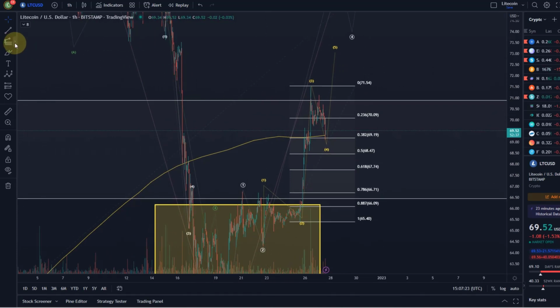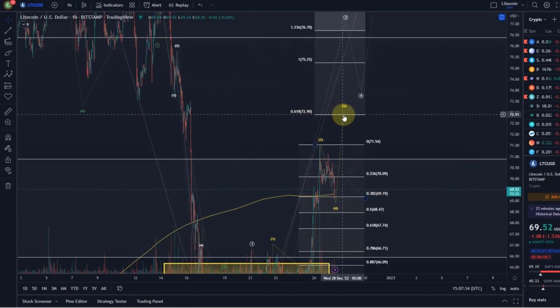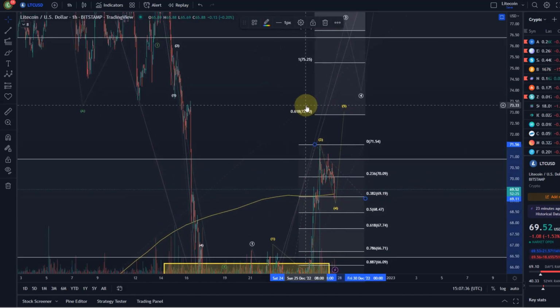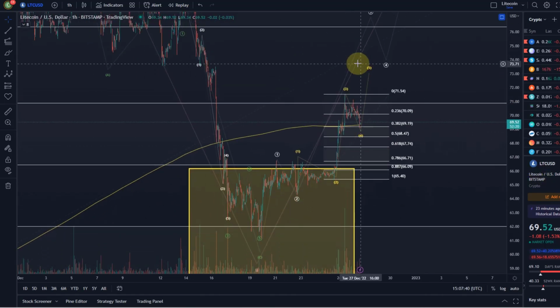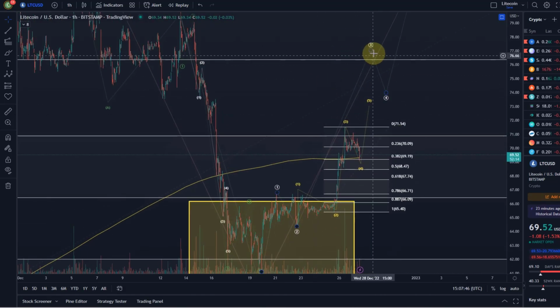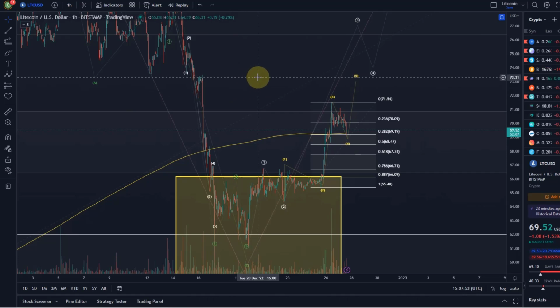Another way to calculate is we take the length of the third wave, and also we go to the low of the fourth, and then we're looking at the 61.8% extension. That would also take us to $73. So very, very similar target range. That's sort of what I would like to see. The higher, the better. And then we can be more certain that we've got a 5-wave move up. At least then we have the third wave in white complete, and we should then be able to cascade a little bit higher. That's my view about Litecoin.